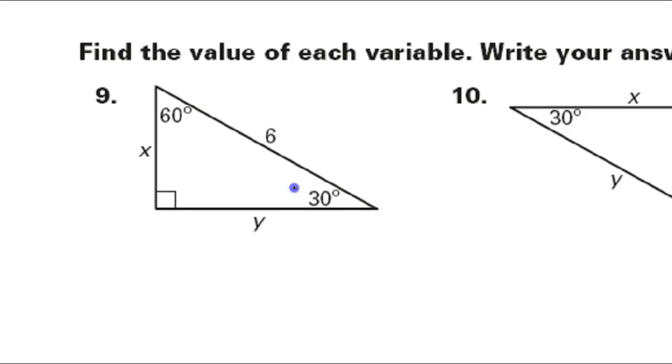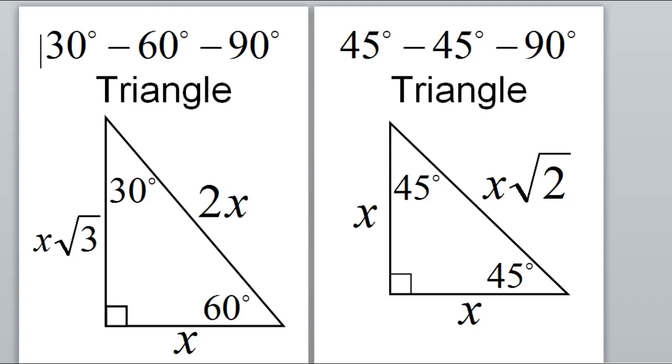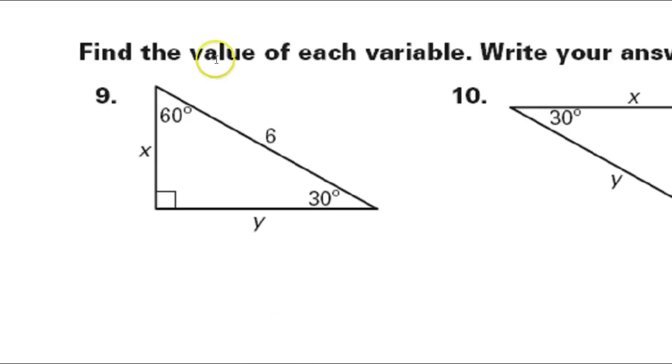Find the value of each variable. They gave us the hypotenuse. So here's a way you can sort of think about it. Well, this one's pretty easy. We know the pattern for a 30-60-90 triangle is like this. Now, instead of using x's, I'm going to use some other variable. I'm going to use b's for Burton.